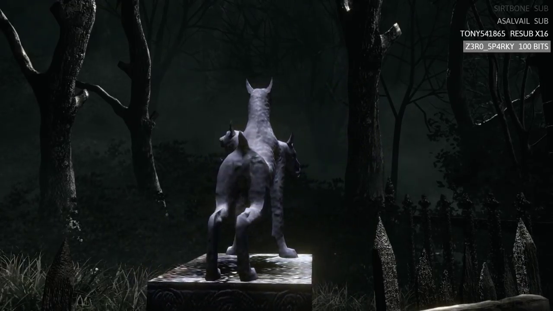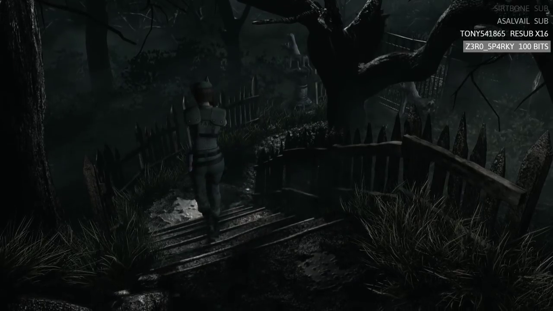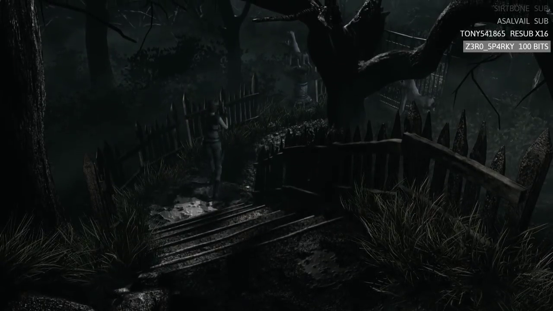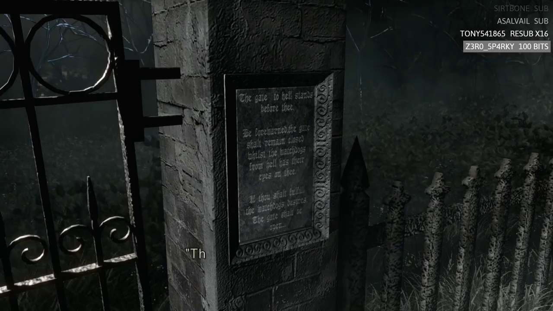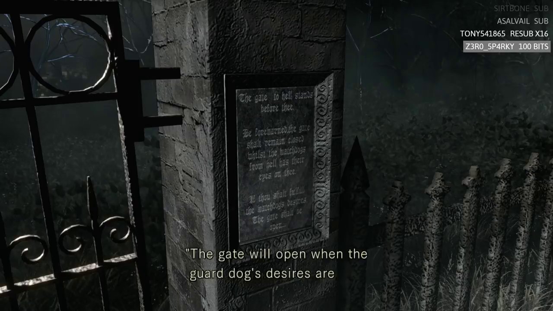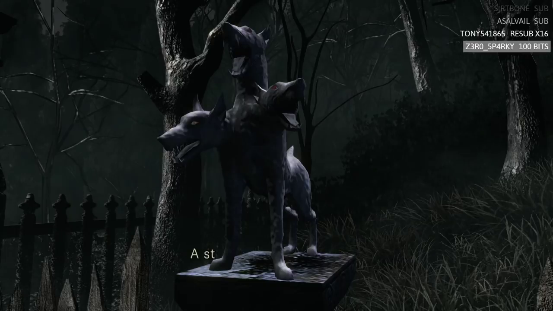I get it, their eyes are color-coded to the color of the weather vane, or whatever this is. Doesn't really help me. Oh, okay. Maybe they just have to face each other to open this gate or something? The gate will open when the guard dog's desires are fulfilled. How do I know your desires? Do I examine you? Ah, of course.